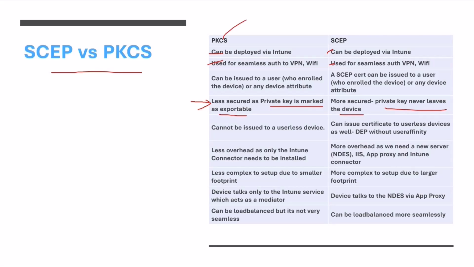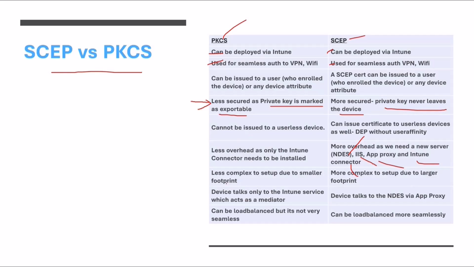Using PKCS is simpler. I have done a dedicated nugget on PKCS; you may want to check that out. In case of PKCS, you don't need a lot of components. All you need is a server wherein you are going to install a connector, and that connector is going to talk with the CA and do everything on your behalf. However, deploying a SCEP certificate traditionally is difficult because you have to set up an NDES server and IIS and app proxy, Intune connector and all of that. Again, I have done a dedicated deep dive on SCEP and NDES. You may want to check that out.